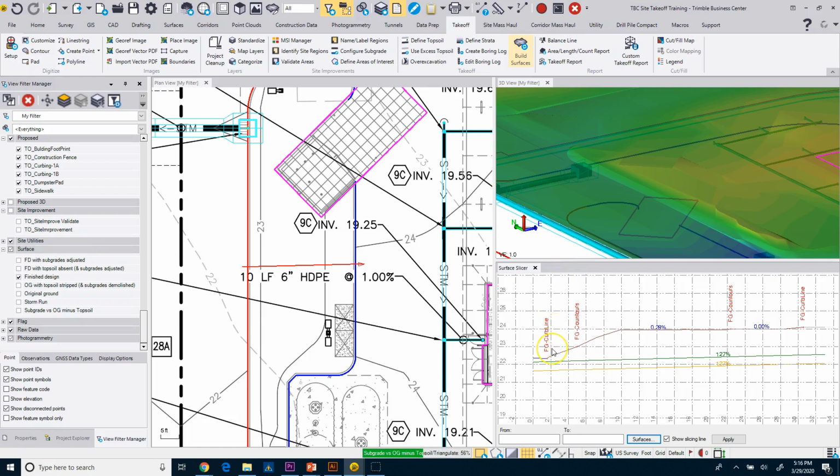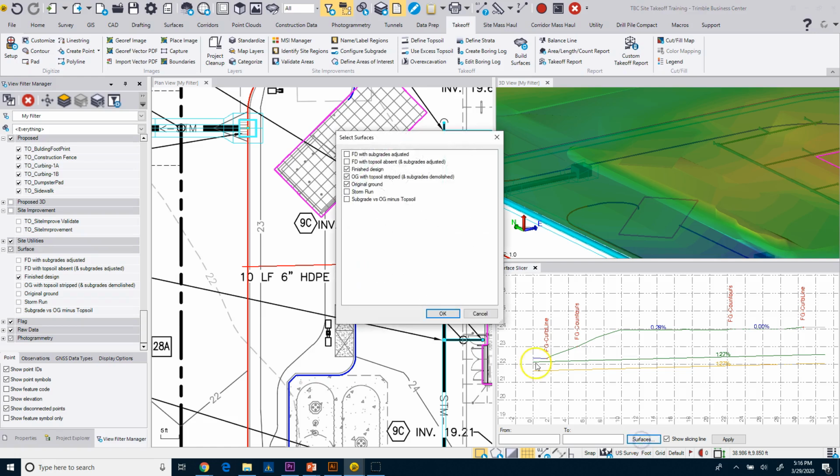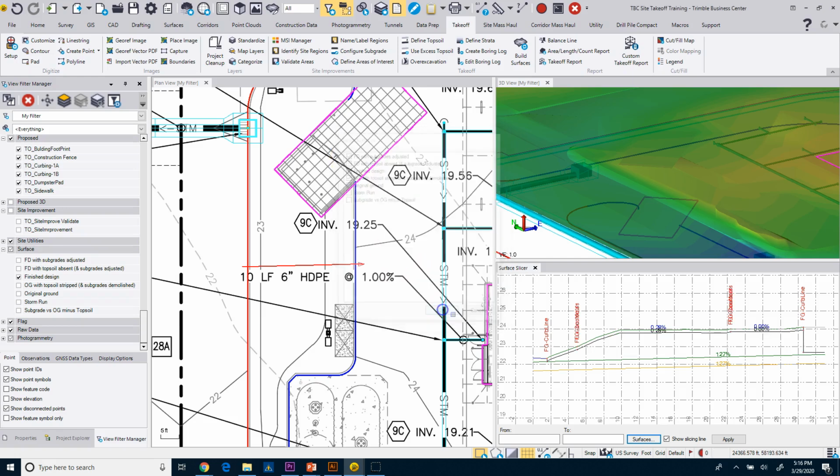You'll see this as we get a little further towards the end, so I'm kind of jumping ahead here. But if I go to surfaces now and take a look at the finished design with subgrade adjusted, if I turn that one on and click OK, you can see it's taken that finished design and dropped it down in this area for my 2 inches of sod.